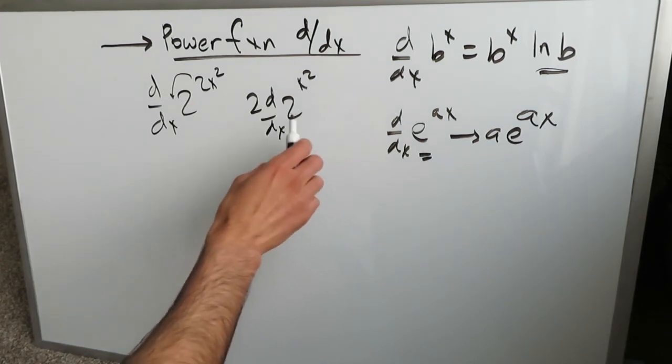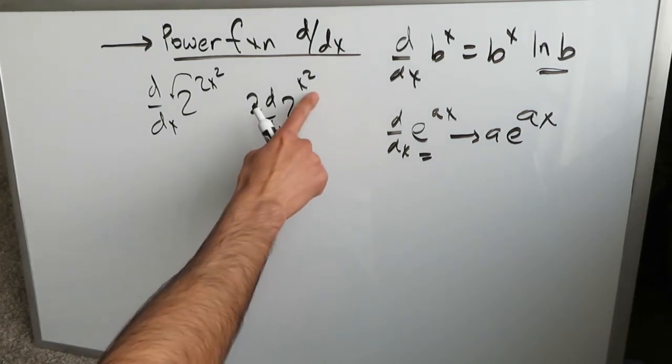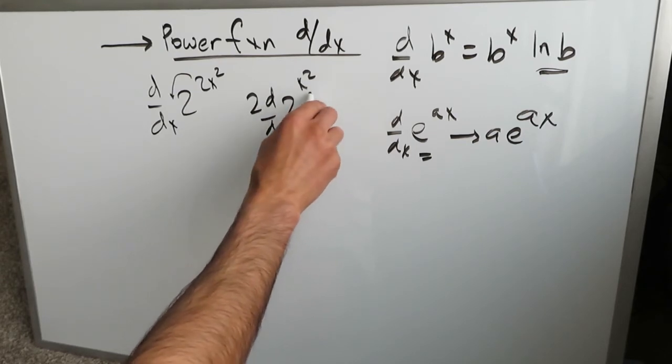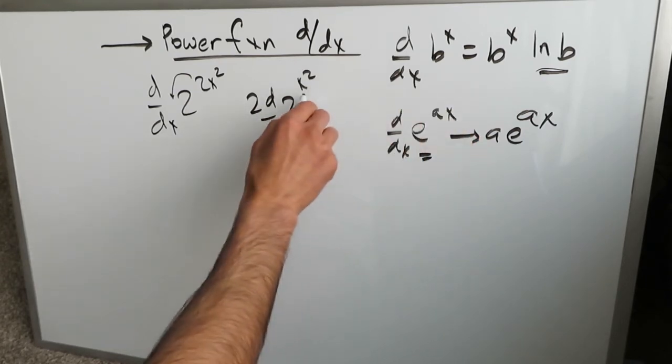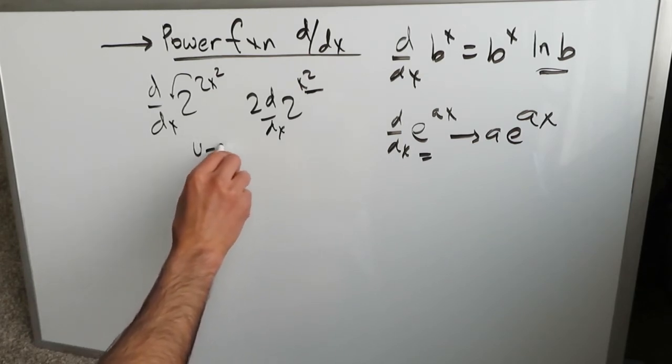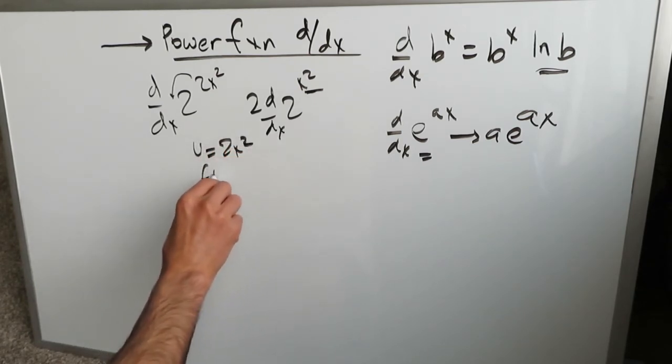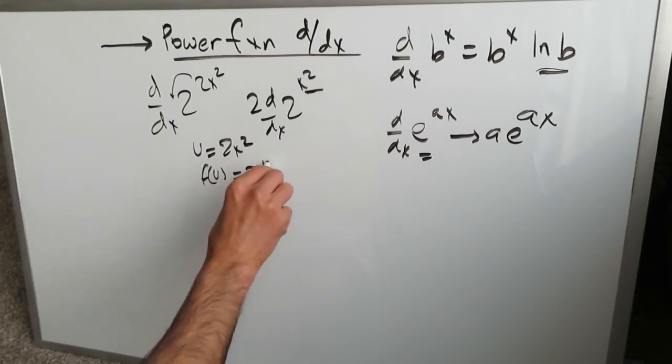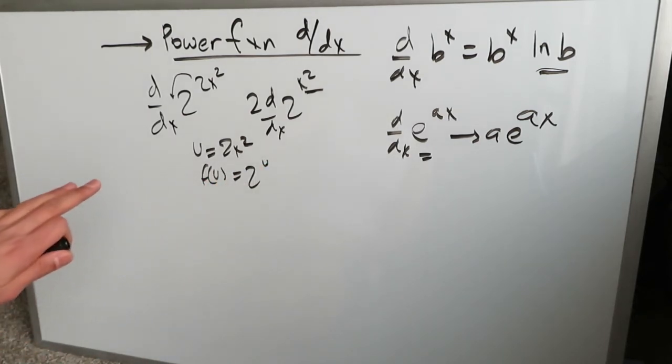I would just basically use the chain rule over here because of the complexities which come over here with this x squared. It doesn't look like an x, but it looks like an x squared over here. I would do a direct substitution where u is equal to 2x squared, therefore f of u must be equal to 2 to the power of u, and you'd be safer to go via this route.